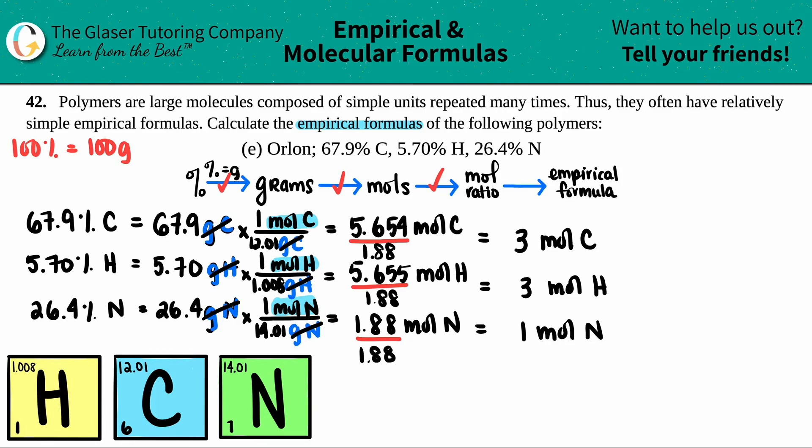Now all we got to do is just take these numbers that I just got and convert it into the empirical formula. Let's start at the top and work our way down. Our empirical formula would be a carbon and I have three of them. So I have to put a three down here. The next element in my formula is hydrogen and I have three of them as well. So I got to put a three there. And then the next element is nitrogen. I have one of them. So you can put a one here, but you don't have to. If we don't see a number next to an element in a formula, that just means that we have one of them. And this is your final answer.